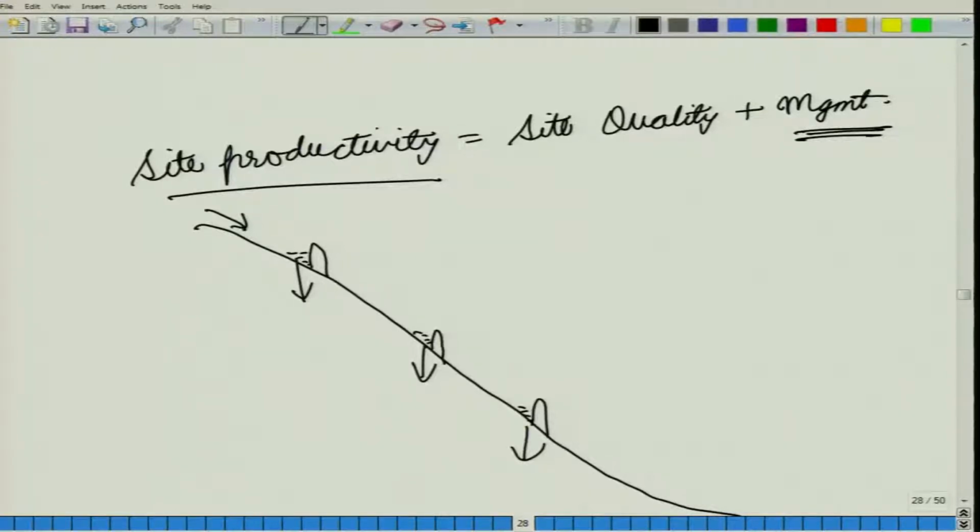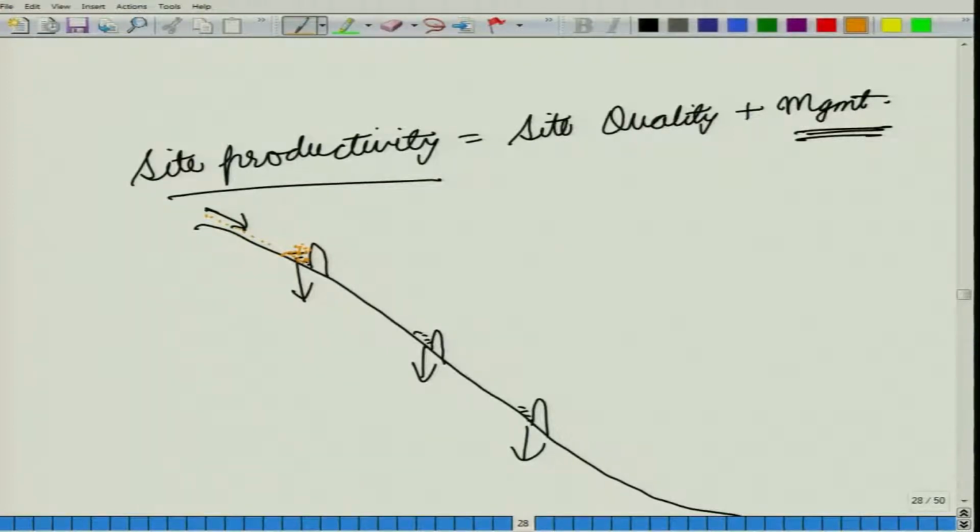At the same time, any amount of soil that was coming here with this water flow will also be accumulated here. So, essentially the amount of soil erosion will reduce. So, this is one kind of a site treatment that we normally use in the case of forestry to increase the productivity of a site.